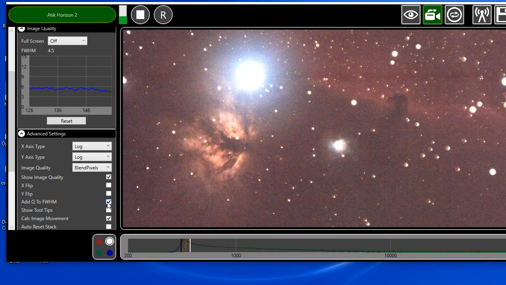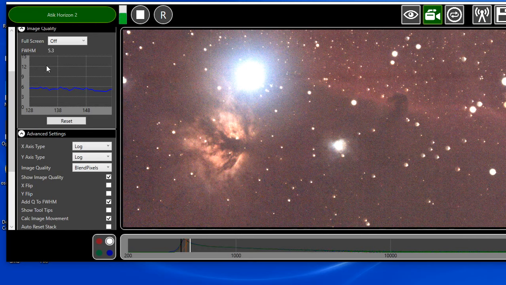So if you end up with one image where just for a second the tripod got shaky or the mount moved, then it can be quite useful just to add this extra Q function to it, which, if you're stacking, depending on what the quality was, will pick up that movement much more accurately.